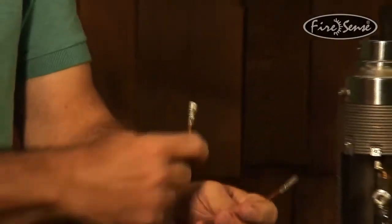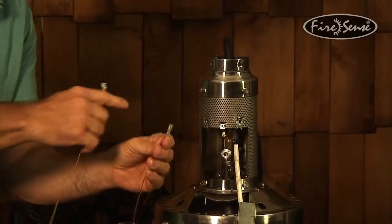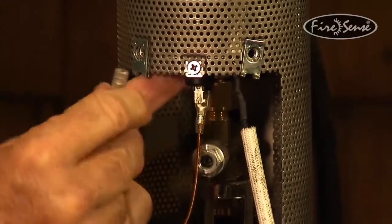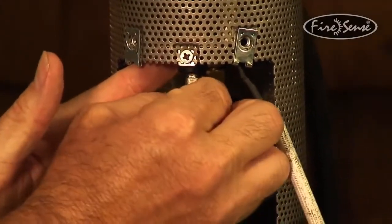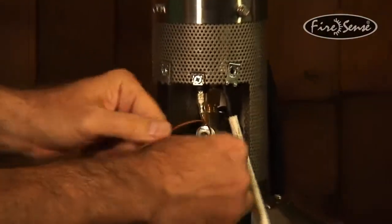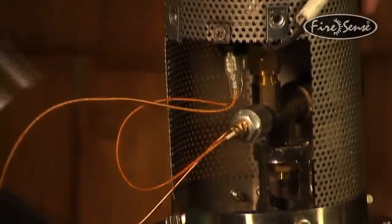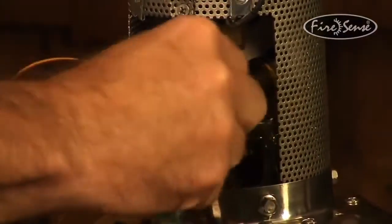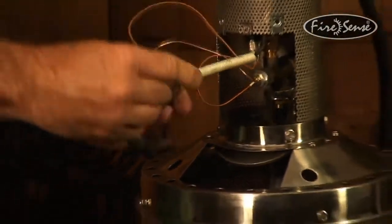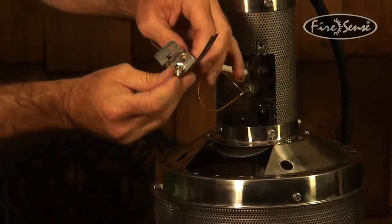These connect to the tilt switch, which is located here. Doesn't matter which one you connect to which connector on the tilt switch. Just connect them both, make sure they're snug. Now I'm going to connect this part back into the gas valve. Okay, my 8mm wrench. Okay, that's good. I'm going to run this through this little box assembly and into that hole right there, right back where it came from.